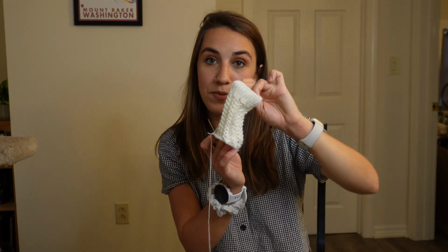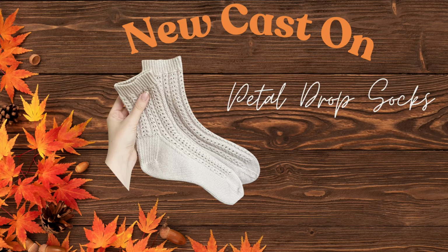So my next WIP is a new cast on, and it's my very first Christmas gift cast on of the season, and it is the Petal Drop Socks by Florence Miller. I talked about this a little bit in my last podcast. It's a Christmas gift cast on for my mom, and she requested these socks specifically because she had seen that I had made them and really liked how they looked. She wanted a pair of socks to match her Arctic Light sweater that I knit her out of a cream color.